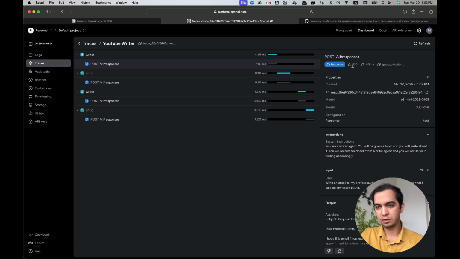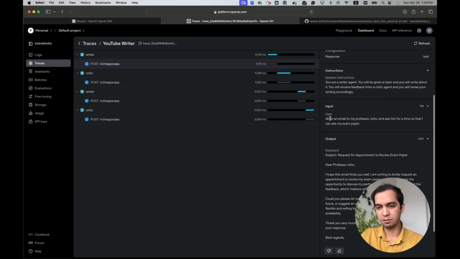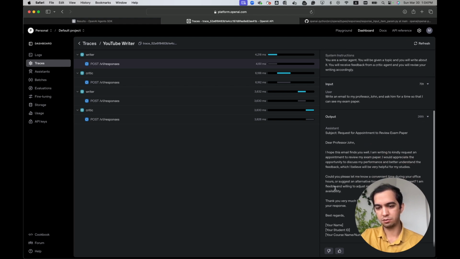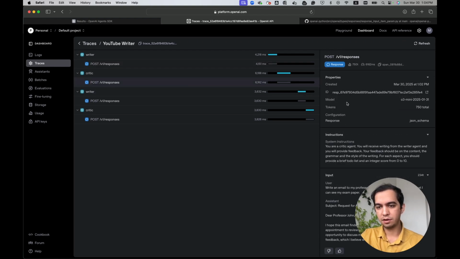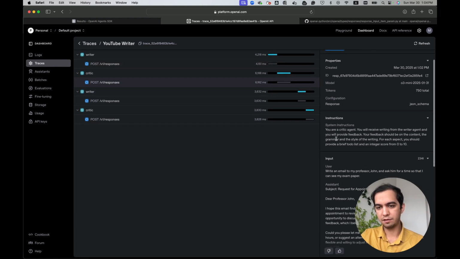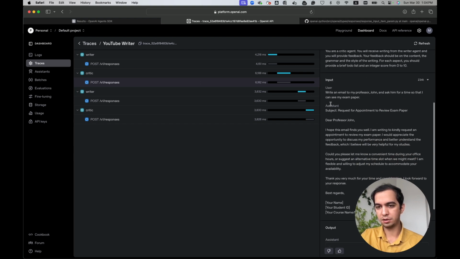I worked with approximately 300 tokens. It took this much time, and here's the instruction for this agent. Here's the input from the user, and here's the output. And you can see here's the critic traffic. These are the instructions, and this is the history.